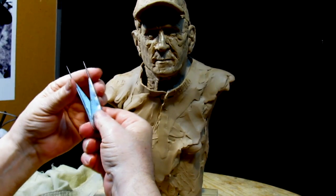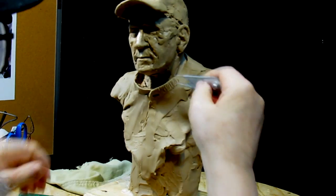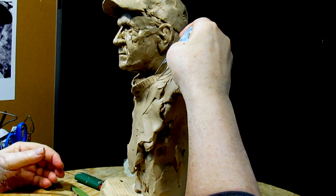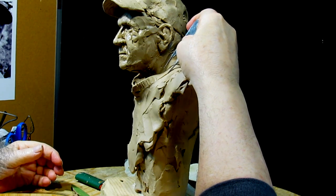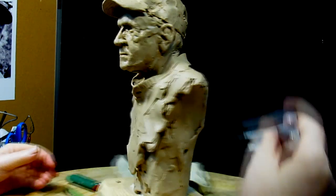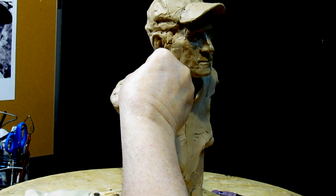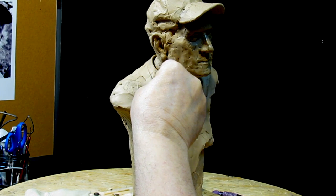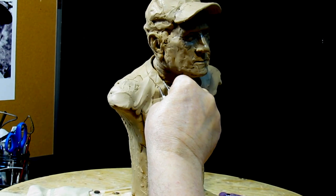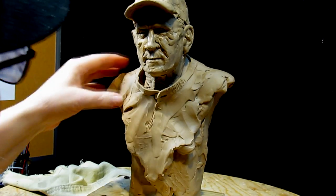Teresa down in Texas sent me this little caliper. I love this thing. I gave a workshop down in Grapevine, Texas several years ago, and she was using one of these, and I said, man, I'd love to get one of those. And she sent me one. Thank you, Teresa.